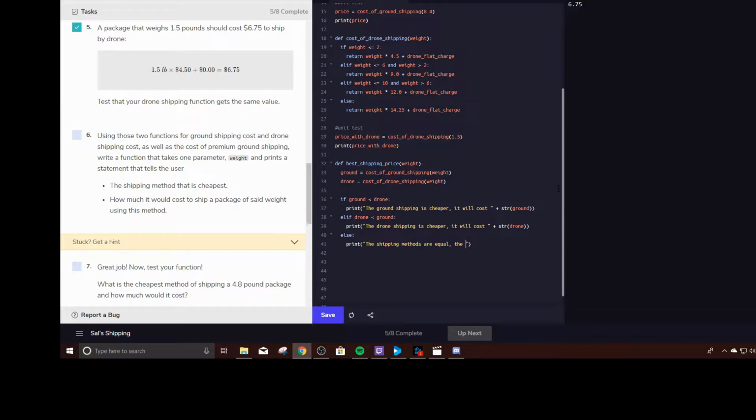The drone will cost space plus str drone, obviously, plus quote, and the ground will cost space plus str ground.